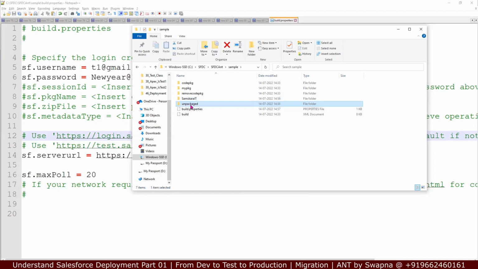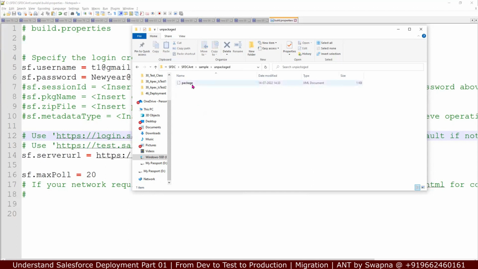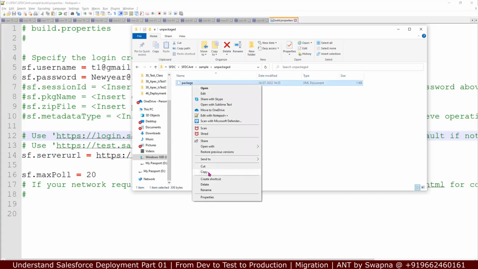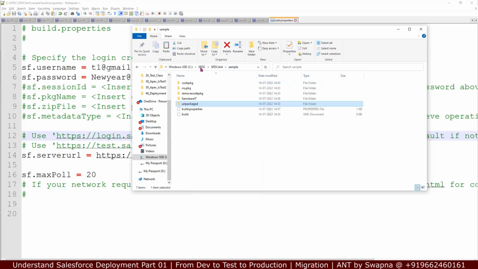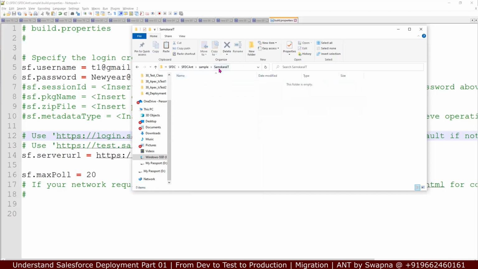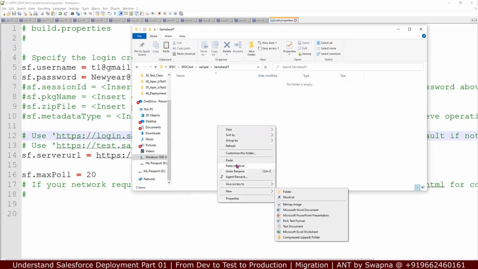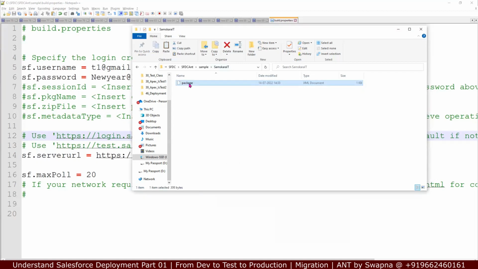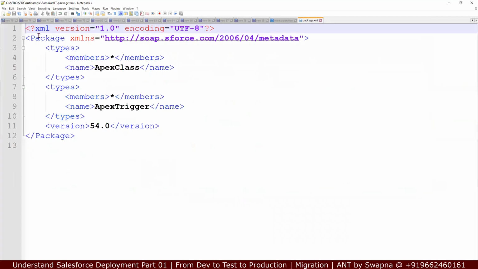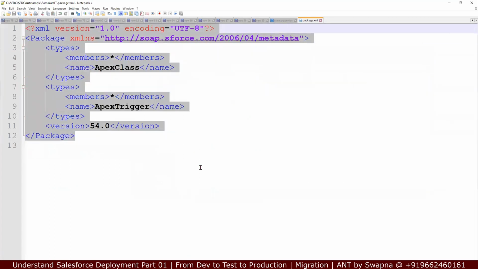Next one, very important, is package.xml. So copy this package.xml and paste it into the new folder which we have created, samskaraIT. How does this package look? This is a package. Whether you do the deployment through ant, through Visualforce pages, through git or build source, wherever you do it, this is the format. This is the package that we are going to use.